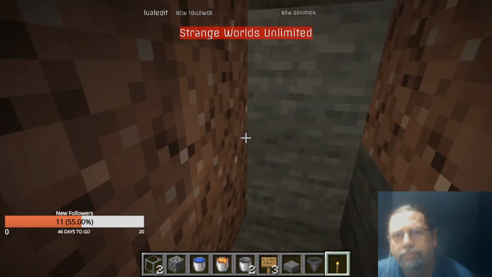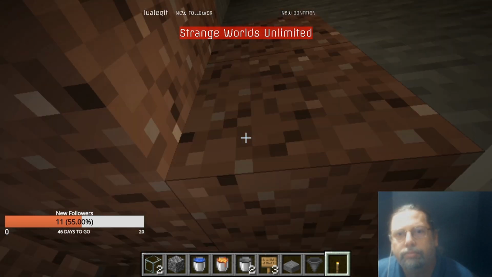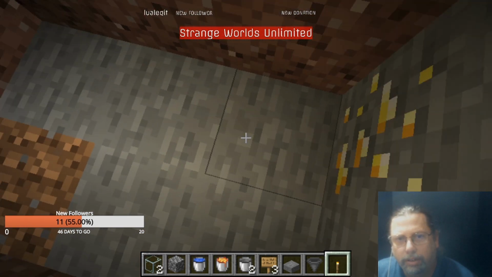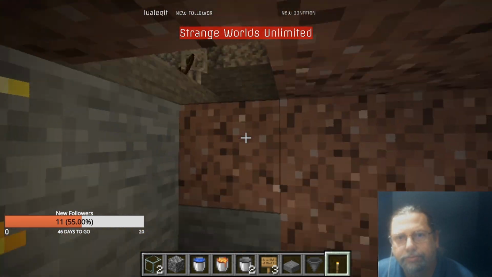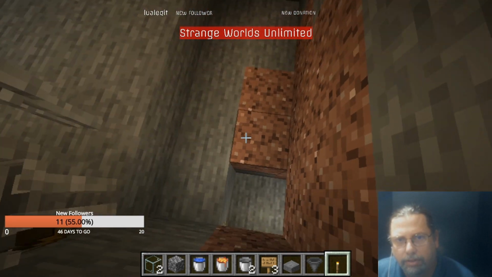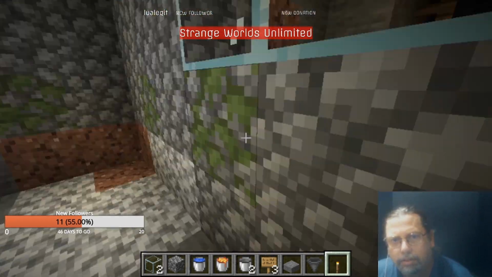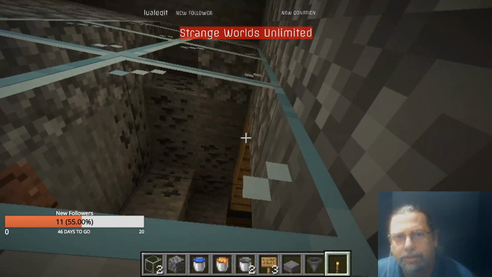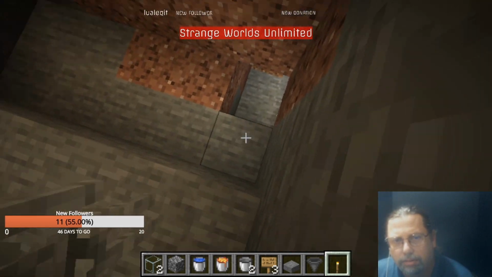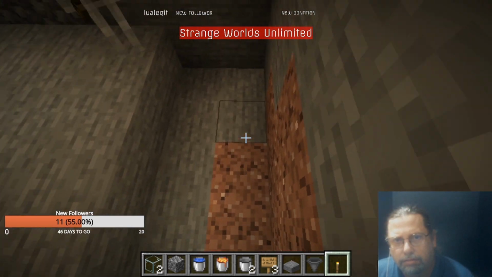Okay. I'm going to need at least that much room. Okay. So this is your basic setup right here. Wall off one side. Count 8. Do 9 and 10. 1 down.